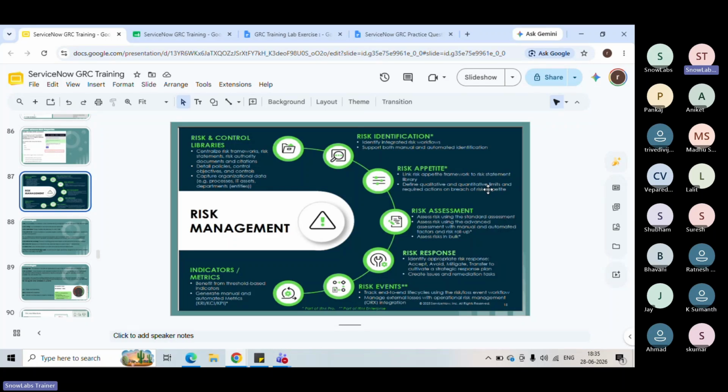So if you want to do a risk assessment against a change record, or against a policy exception record, and the business asks us to configure methodologies for such records, we can go ahead and do it using methodology for objects.